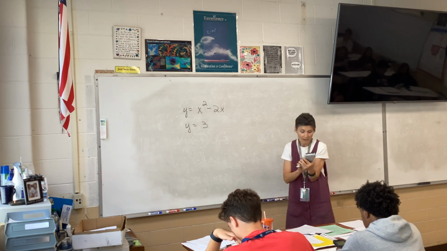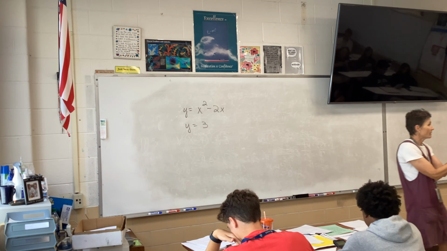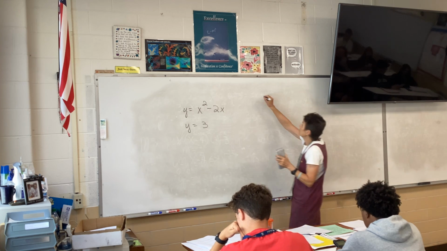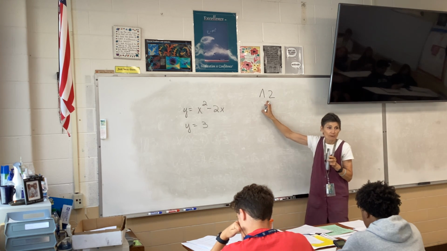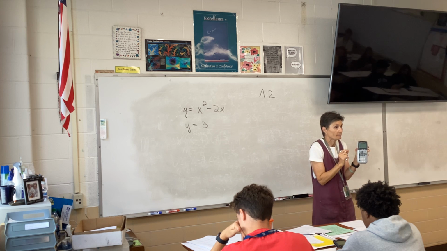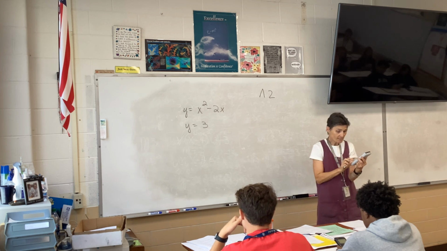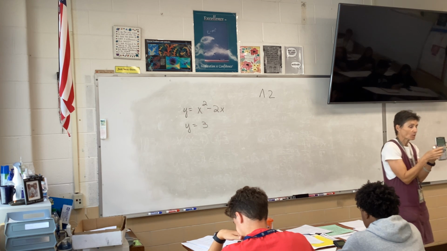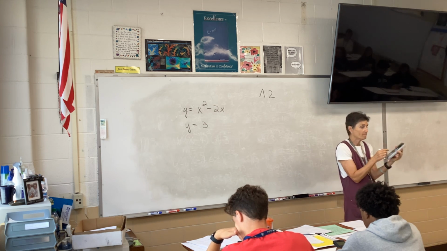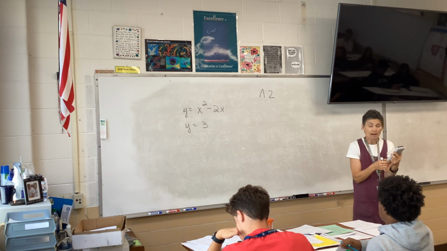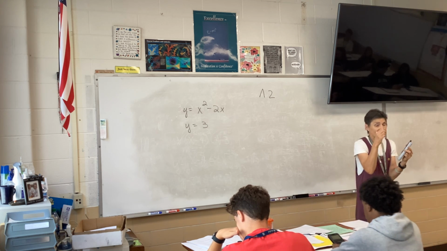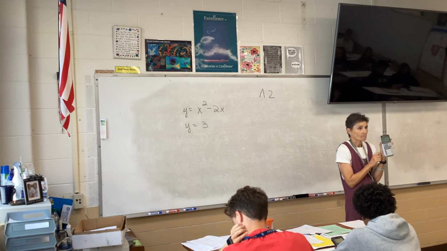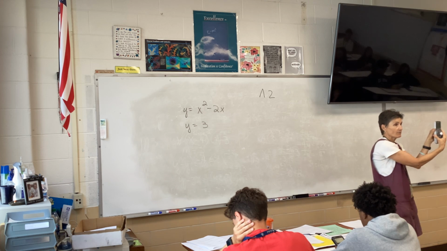And then we want to square it. You can either hit your squaring button, or you can raise it to the 2nd power using this. Whatever's easiest for you. I just hit the squaring button. And then minus 2x, using my variable button again, and there's my first equation. Now I'm going to hit enter, and my second equation is just going to be 3. Then I'm going to hit graph, right here in the top row.